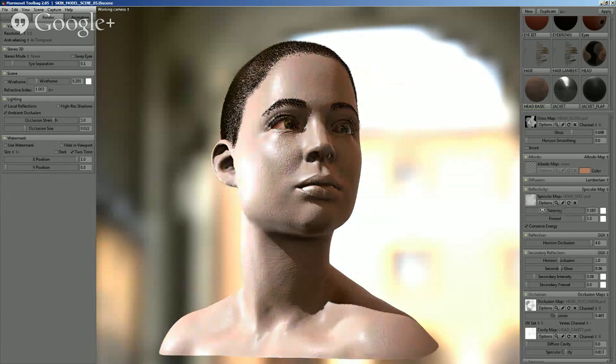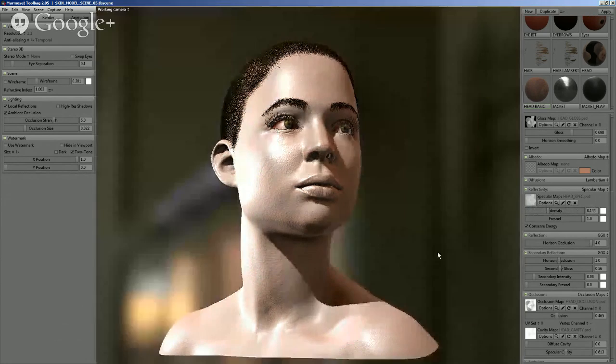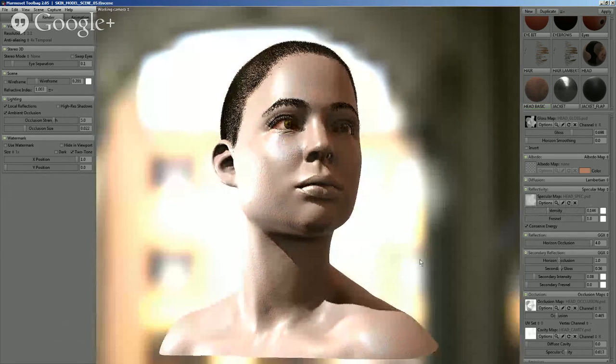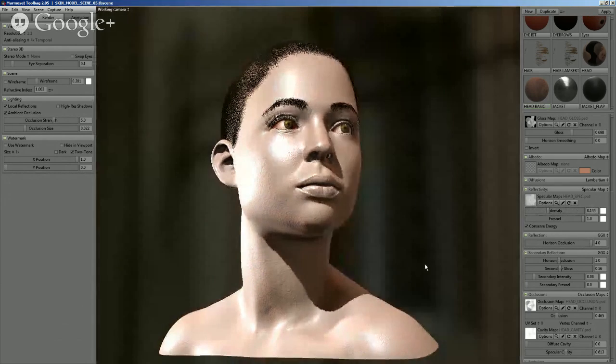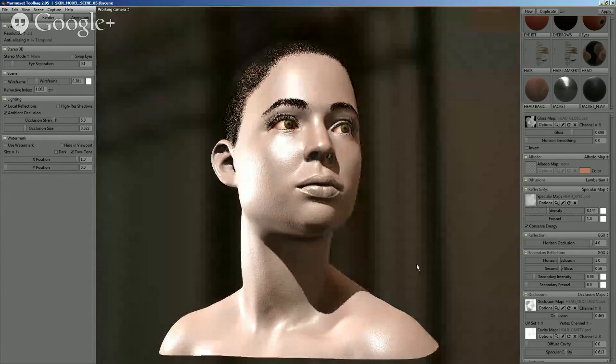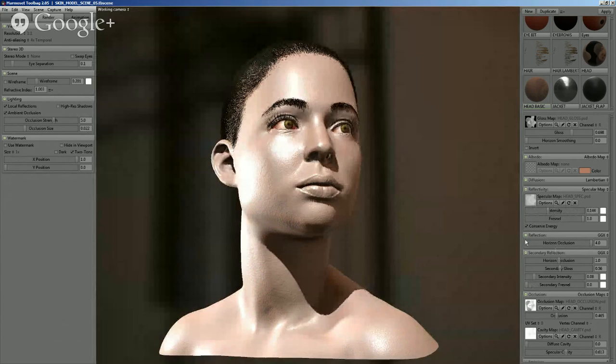So for skin, if your character is mapped so that you have skin areas in some places and other materials in other places on the same texture map, absolutely you would want to have the different reflective values in your map. But for the sake of this example, you could probably even get away with removing the specular map and just setting a flat value for the entire face, and you probably wouldn't notice very much difference at all from having the spec map in there.